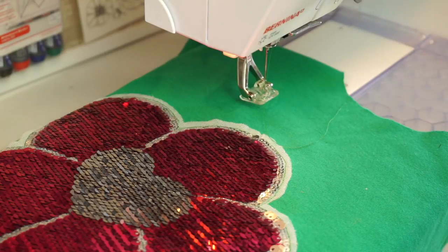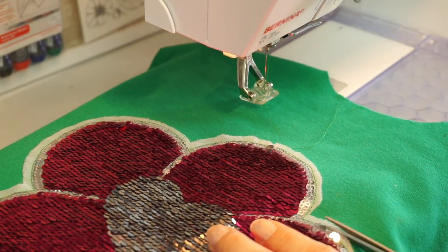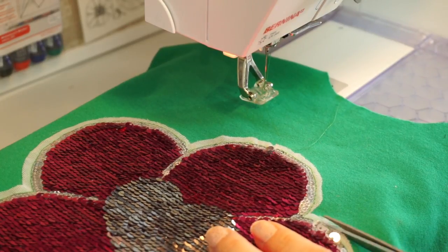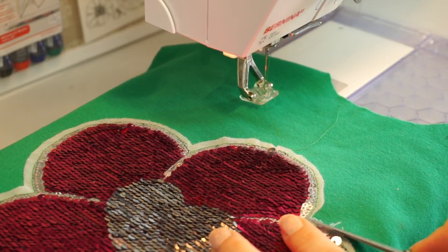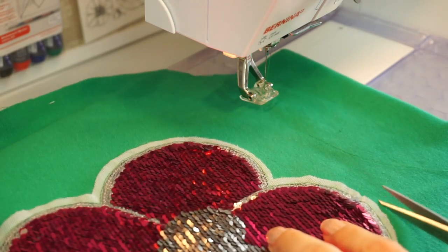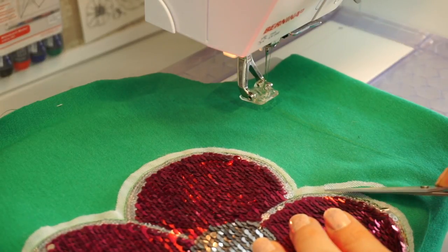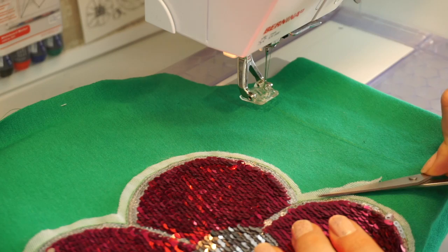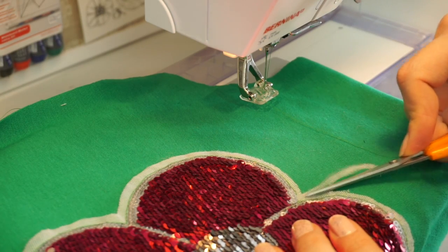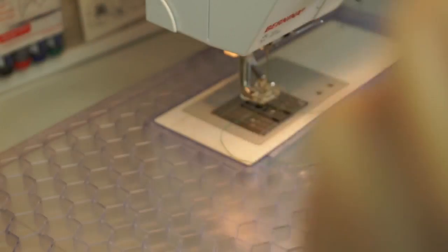Before we go all around this, we can trim the excess fabric off so that it doesn't show. Let's trim it off because there's quite a lot of it. Leave just 2 or 3 millimeters of the edge. Now the edge has been trimmed and we can start zigzagging all around the perimeter.